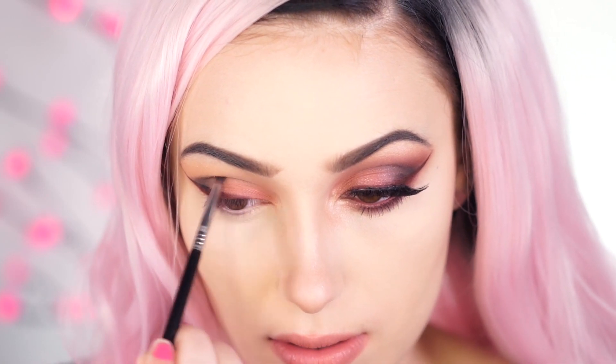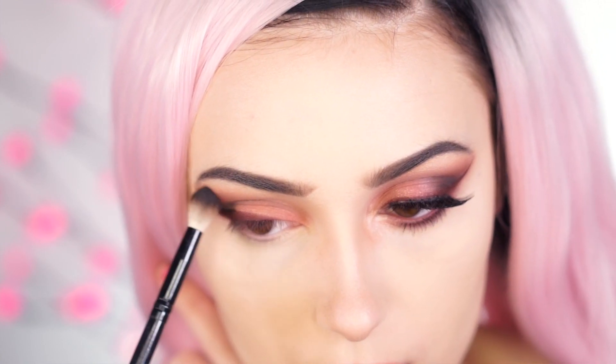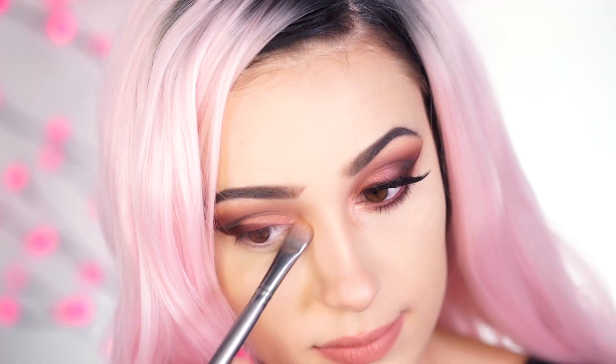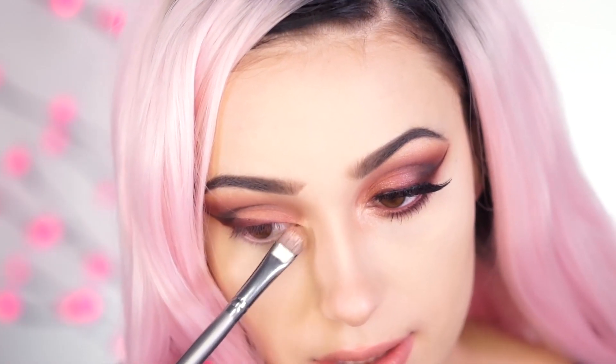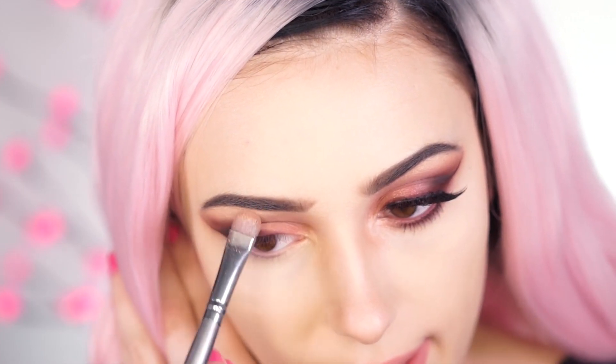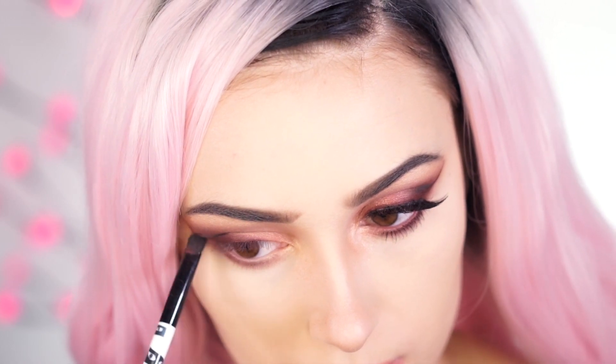This technique is really good for people with a hooded eye — it defines your eyes and gives you a crease if you don't naturally have one. I'm going back into the matte red and lightly dusting it onto the top of the crease area. Then I'm highlighting the brow bone and inner corner of my eye with the shade Shimmy Shimmy Yeah, bringing it onto the brow bone and lightly blending it over the dark red. I'm also taking a little more Shimmy Shimmy Yeah right over the Maya shade, then going back in with Maya to add shimmer and connect it to the wing.